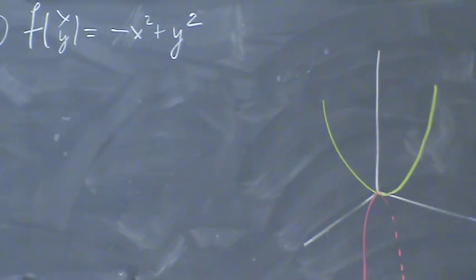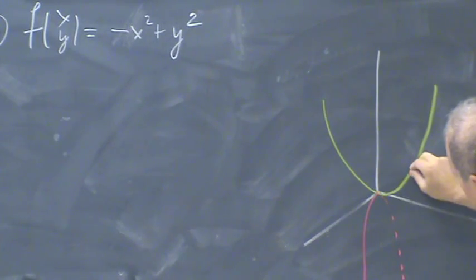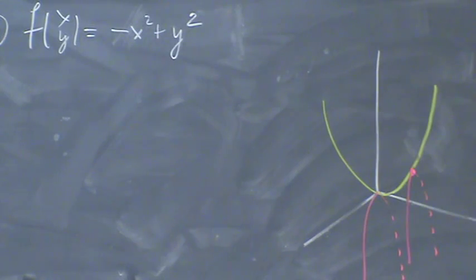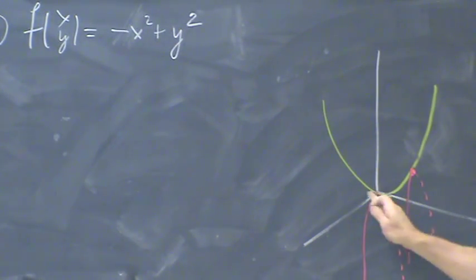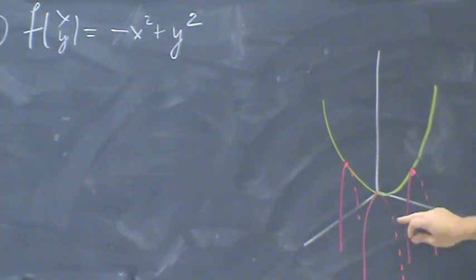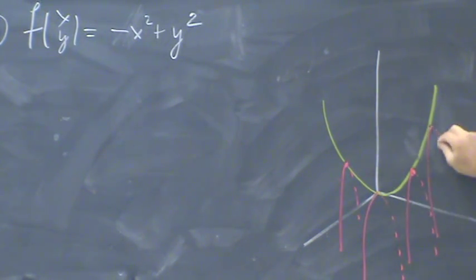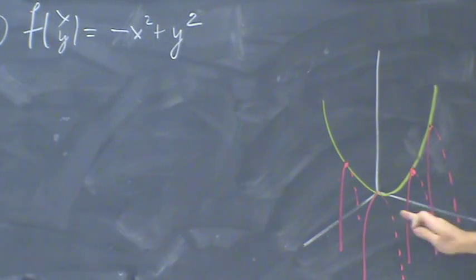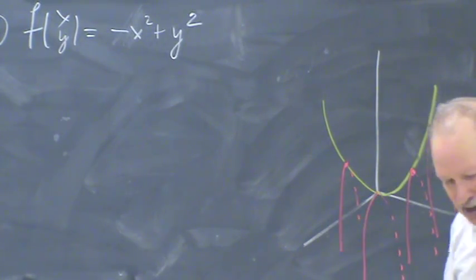What happens if you now do y equals 1? If you move over here to where y is 1, well, you see the same parabola going down, but it's shifted so that its vertex is on the green curve. Right? This is where y is 1. This is z equals 1 minus x squared. If you go to y equals negative 1, you see the same parabola there. You go to bigger y's, you have parabolas shifting up and over.